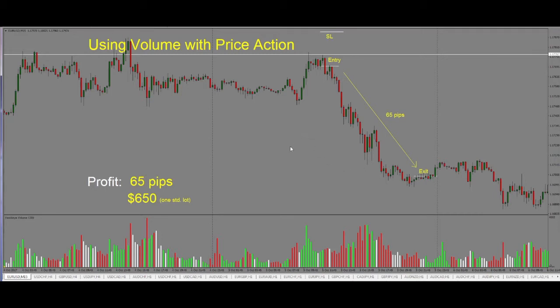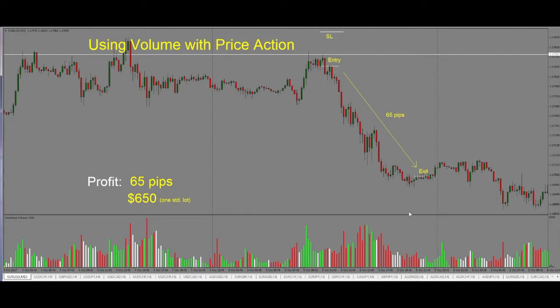So like we discussed before, when we want to see the price continue higher, we want to see an increase in buying volume. So if the volume starts to go down, that generally means that there is trouble. So as we are seeing price drop here, volume is dropping as well. And that shows us that we are likely to see price pull back here.